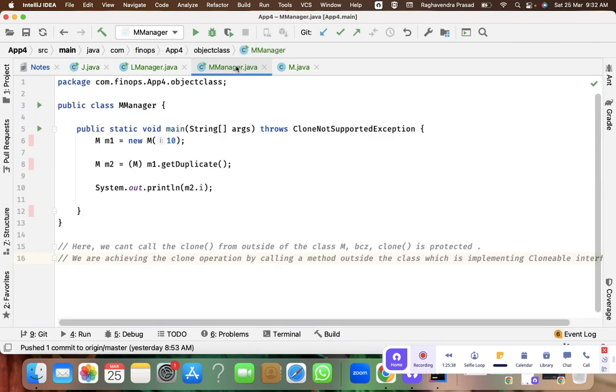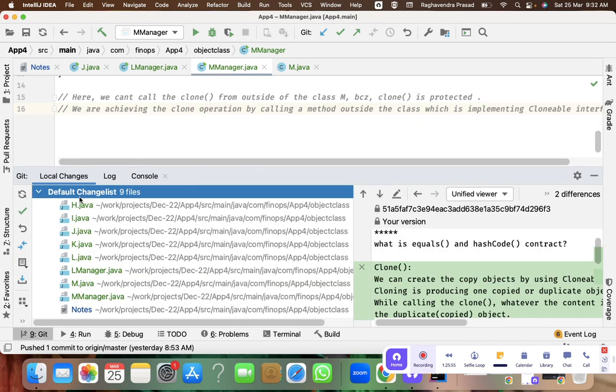So, from the interview perspective, when they talk about cloning, if you talk about deep copy and shallow copy, there won't be any cross question. Right? So that is how we need to prepare for the interviews. Okay, if no questions, I'll stop it here.